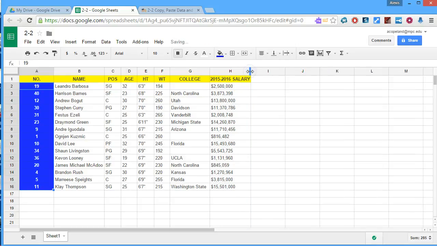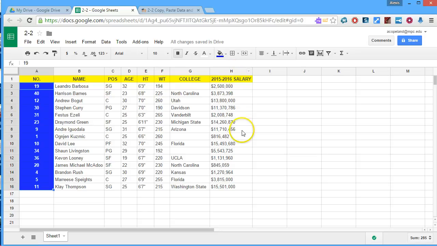Okay, and then the salary, we want to make sure that whole title's in there. So we have adjusted G and H. We've got to be able to see the data to complete this assignment successfully. Looks good. Okay, we've done 1 through 6. Now check the key at the bottom.